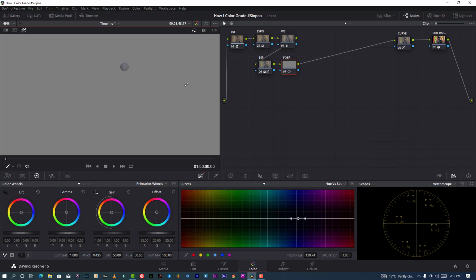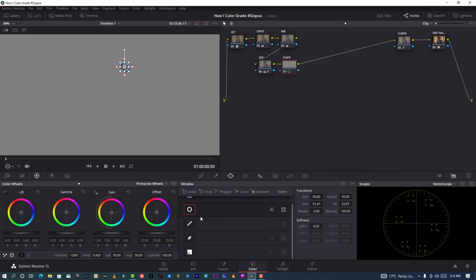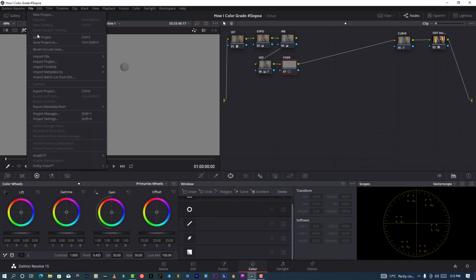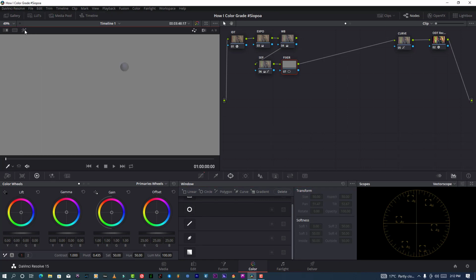I think we have very much bluish to our skin. Is it because we never did our white balance so well? So let's go back to our white balance and fix it. Something never goes okay right there.